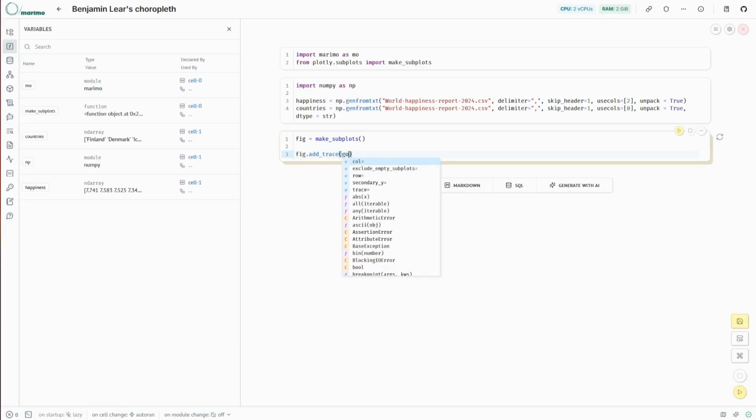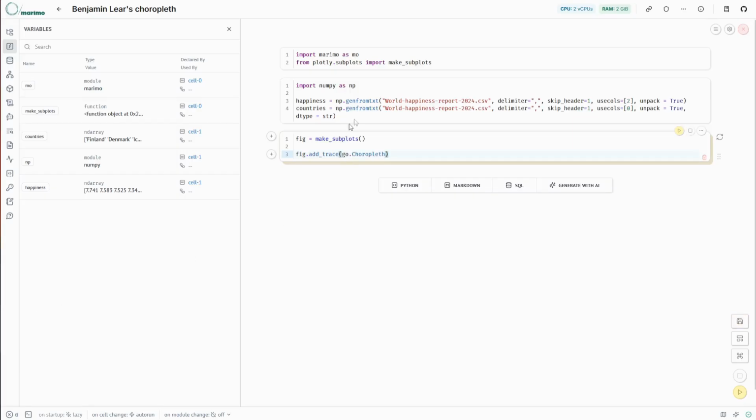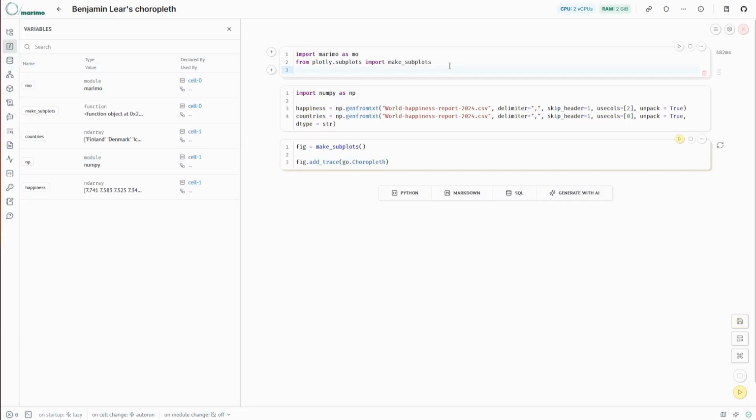And so the way to do that is go.Choropleth, and go actually refers to graph objects. And so we need to import graph objects. So we're going to need a different component of Plotly now. So import plotly.graph_objects as go.